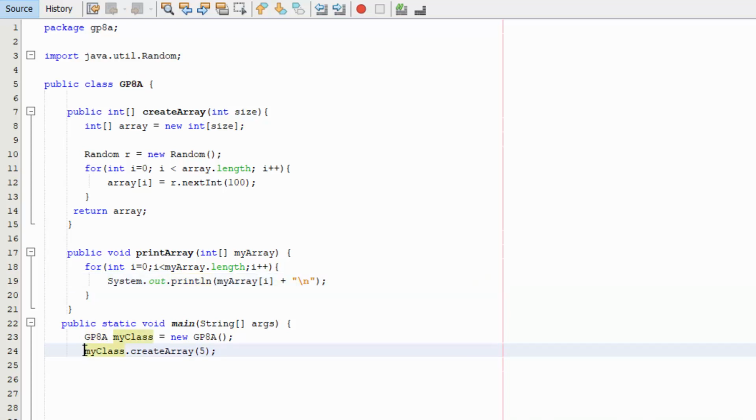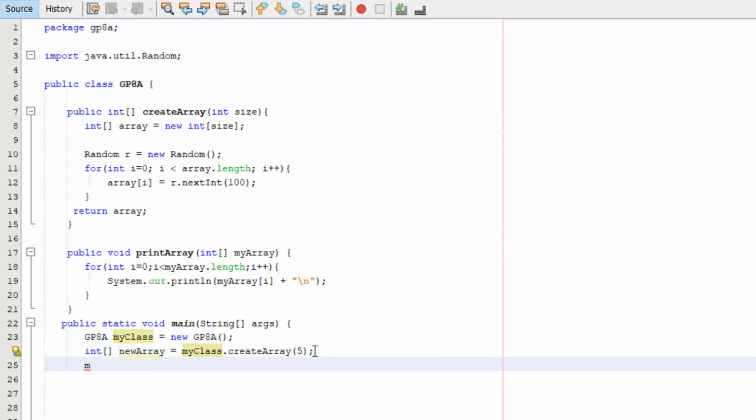So now what we'll need to do is just create now a new array that we can take the results of our create array and store it in there. So we'll call it new array. And then we can use my class dot print array.